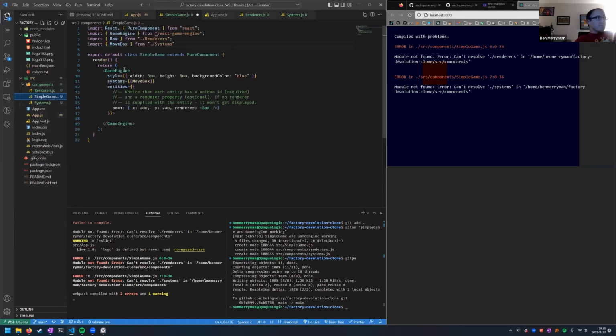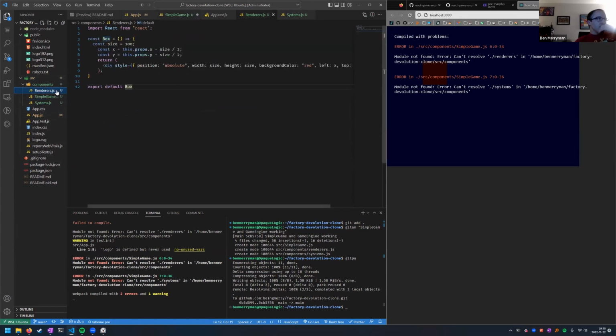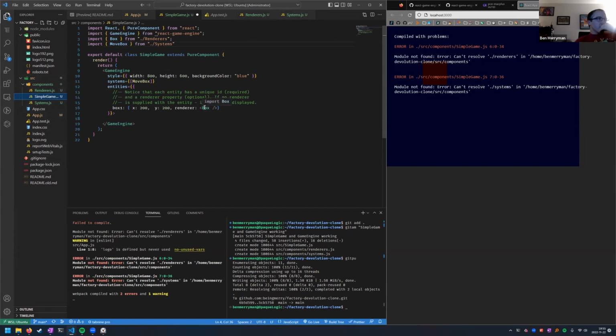Can't resolve system. Interesting. Maybe this refactoring is not quite as simple as I was thinking. Renderers. So we cannot use box here on systems. Systems equal move box.